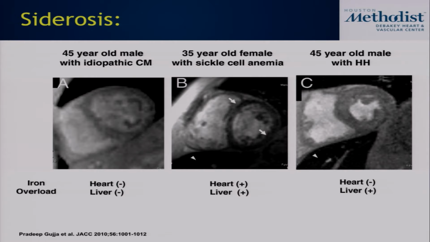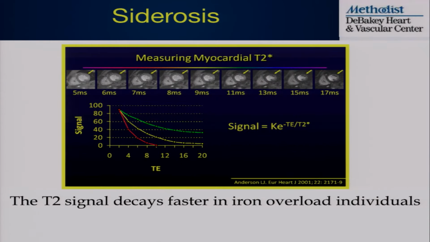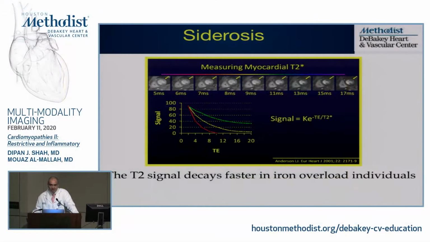The techniques to assess iron content in the liver have been around for quite some time, but it was really in the late 1990s that a technique was developed called T2 star to actually be able to assess the iron content within the myocardium or the heart. And it's really now become a very robust technique, which literally can be done with a single 10-second breath hold, where you get a series of images at slightly different echo times, and from that you can actually map out what the T2 star decay is of the myocardial tissue.